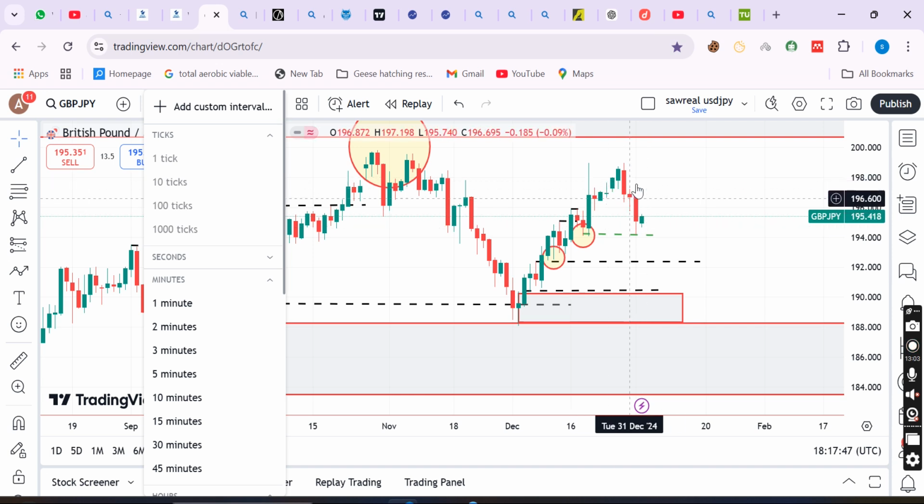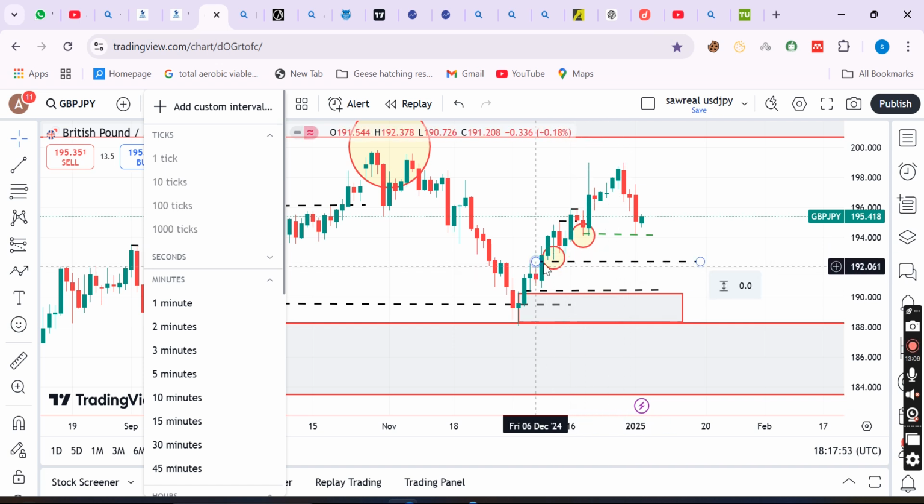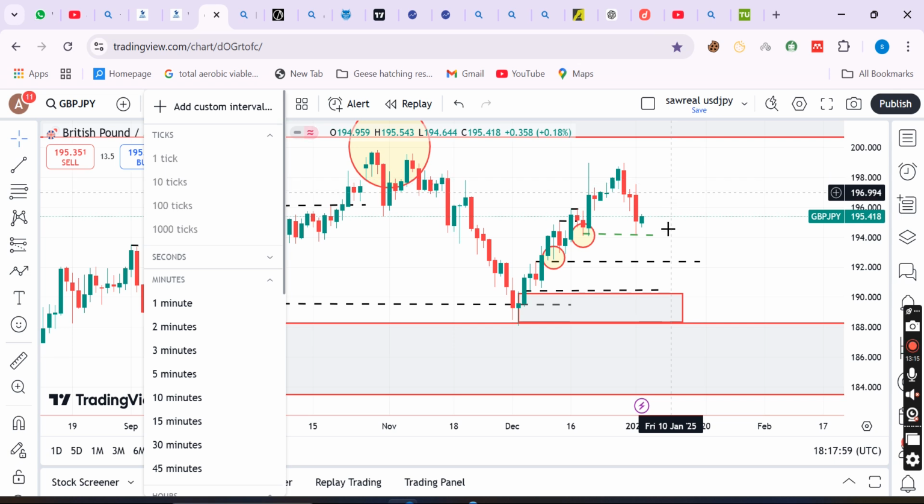Price will push up a bit, react off something here, eventually look to take out this low, right? So if this low gets taken out, maybe you might want to start your short term buy. But I'm suspecting this low and then this low, okay, because this is where the order block is. So probably price will come down all the way there and then buy off from there.